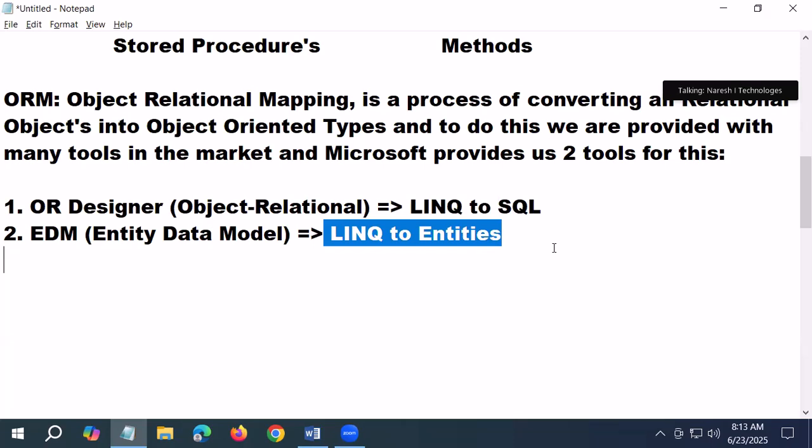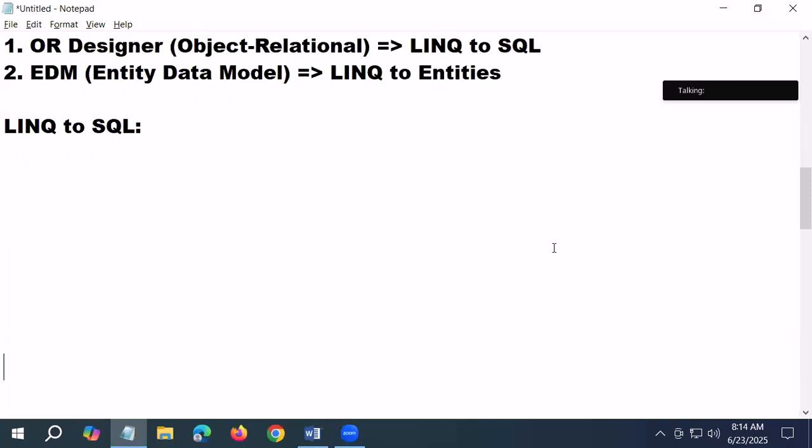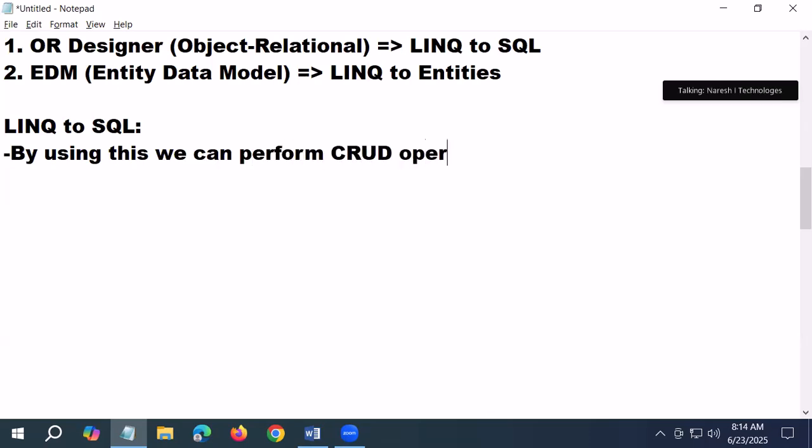Now, let us start with LINQ to SQL first. Using LINQ to SQL, you can do CRUD operations on a SQL Server database. First point, by using this we can perform CRUD operations on a SQL Server database.